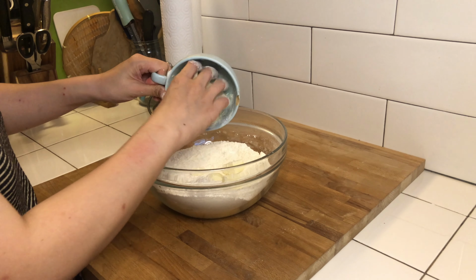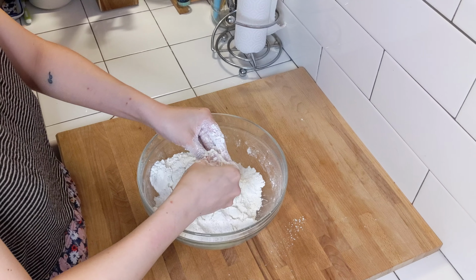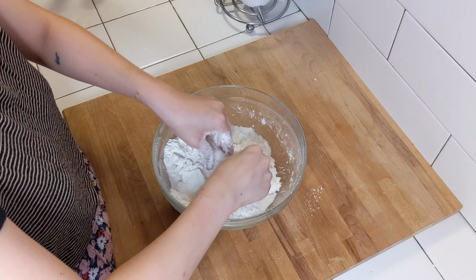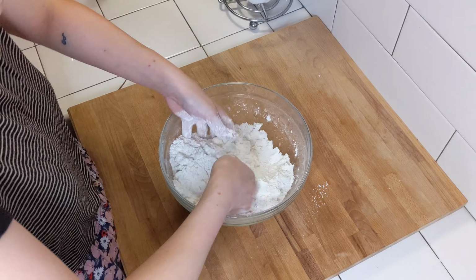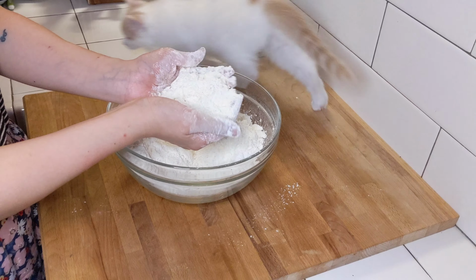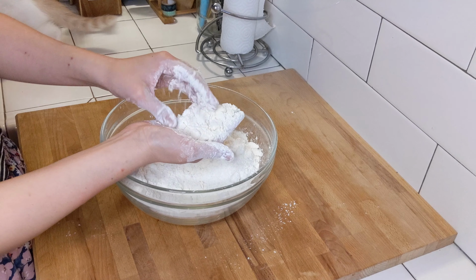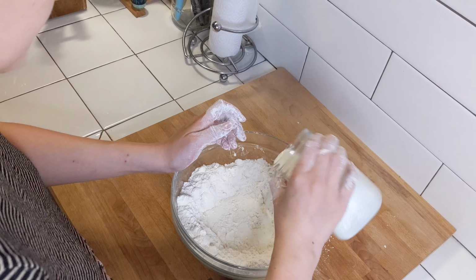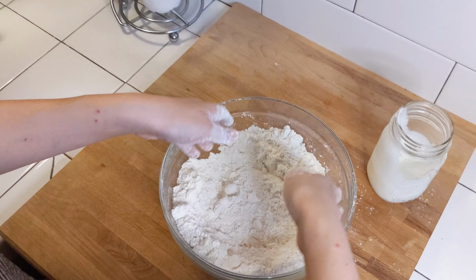Add in your cold, cubed butter. Start working the butter into the flour. You want to do that by pressing and breaking the butter into little pieces with your fingers. You want to keep doing that until your butter pieces are like pea size, but make sure you work really fast. Now add your buttermilk and heavy cream mixture and start tossing them together.